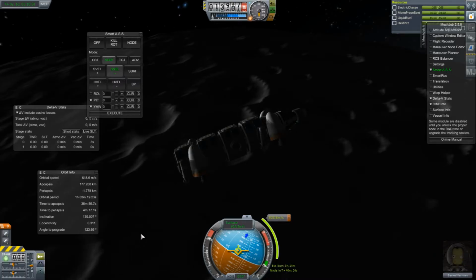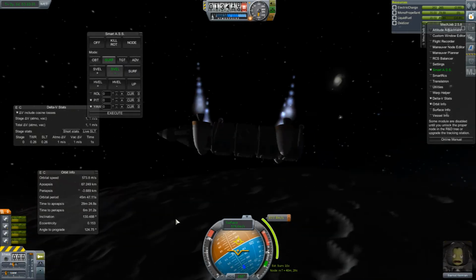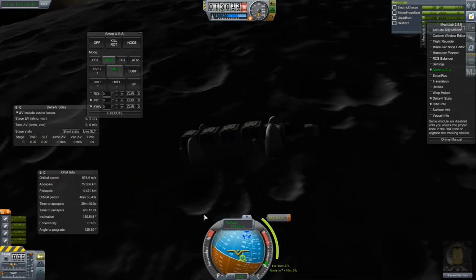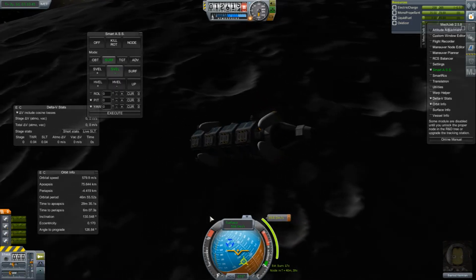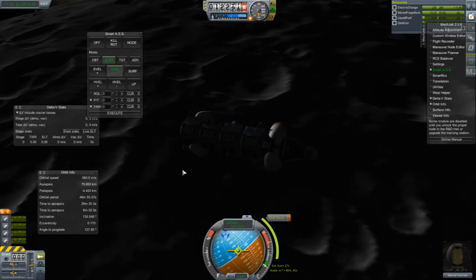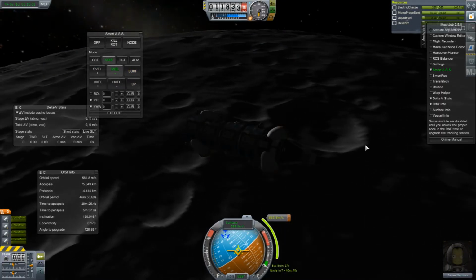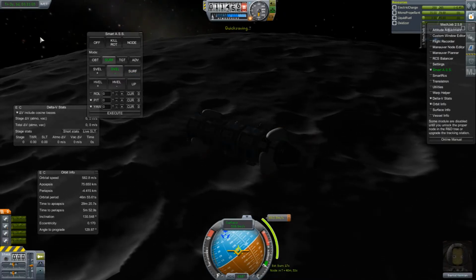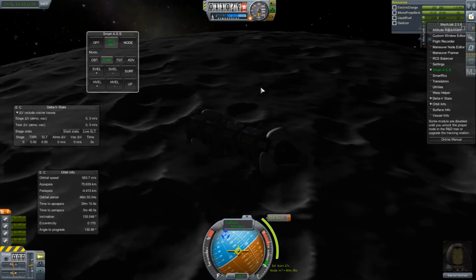So now, do we have any thrust in these? Whoa! Yes, we do. We do have thrust. Okay. Brilliant. So, okay. We want to face like that way. Alright, so let's F5 this. So we want to, let's put it on kill rotation.